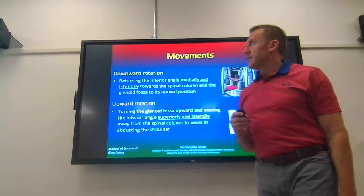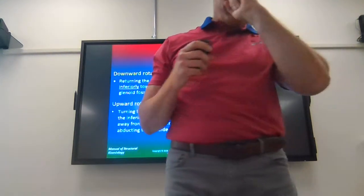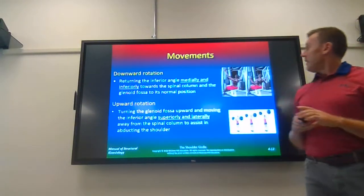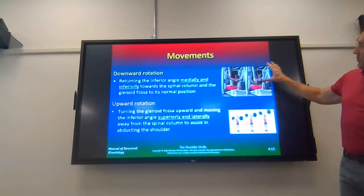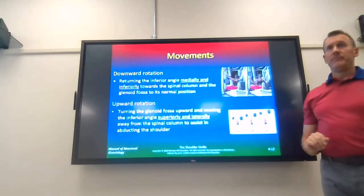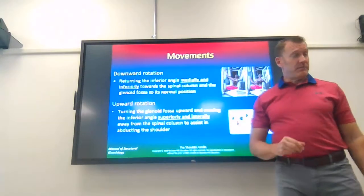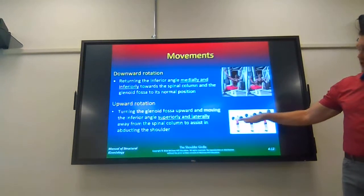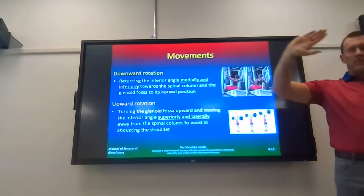Okay, downward rotation. So practical application. Wide grip front lat pull down. In this position, the scapula are upwardly rotated. And then as we pull down, that's where we get the downward rotation of the scapula in pulling a front lat pull down. Upward rotation. Okay, so as we go from the bottom of an overhead press up over the head, scapula have to upwardly rotate for this one as well.